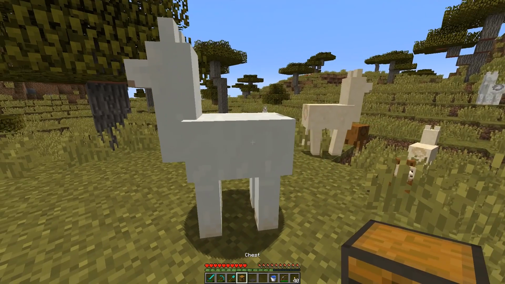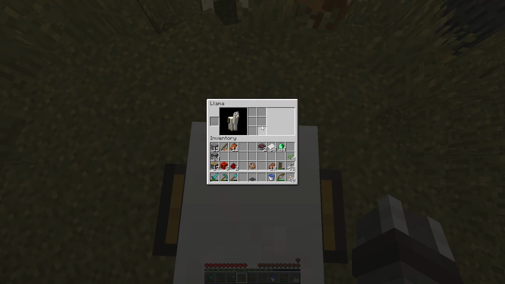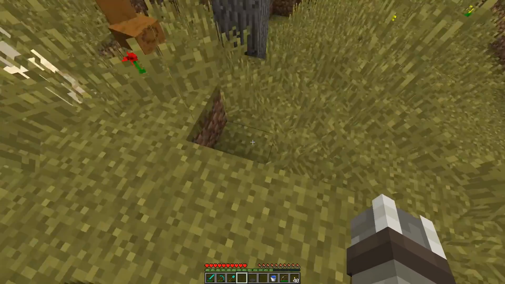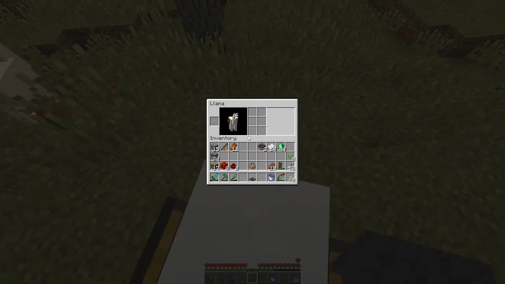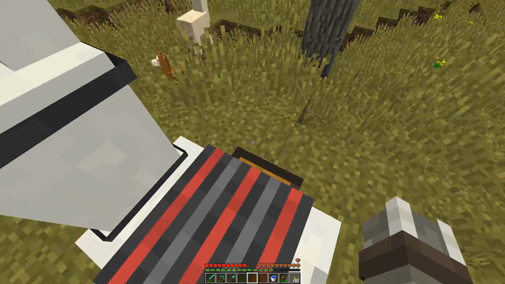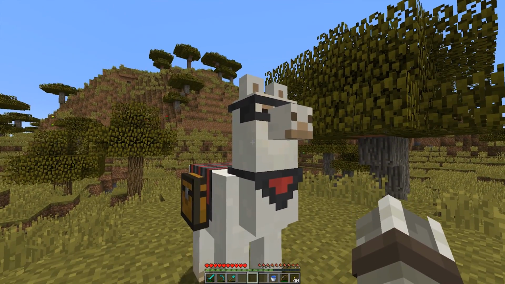They can be equipped with a chest, giving them a randomly assigned 3 to 15 slots of inventory space, and instead of getting a saddle, you can place a carpet on them, with each of the 16 colors of carpet giving a unique design. Some of which are quite entertaining.